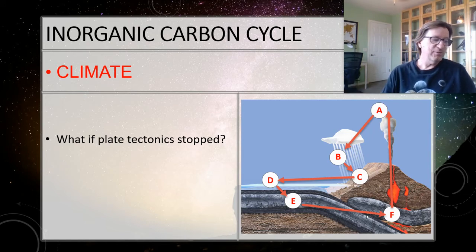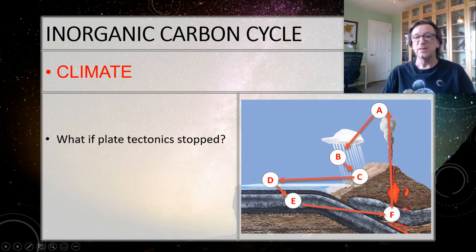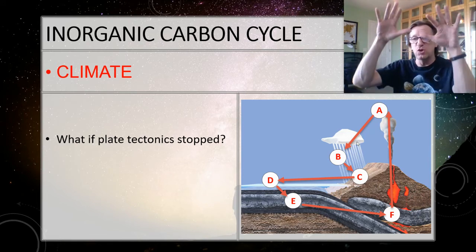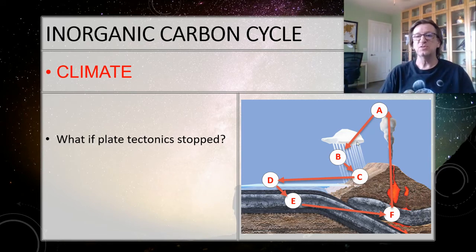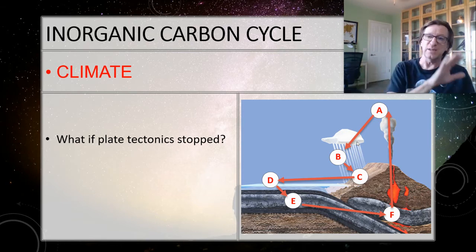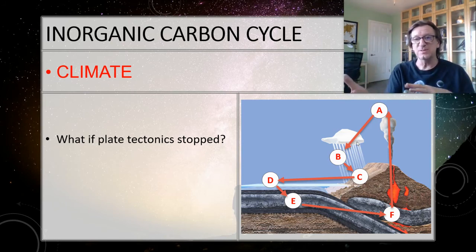well, you're going to be able to follow this on your worksheet, on your practice. But if this breaks, then I'm not going to have my eruption of volcanoes, am I? Well, if I don't have the eruption of volcanoes, I have less CO2. If I have less CO2, I'm going to get less rainfall. The temperature is going to go down, and it's going to get colder and colder and colder. Eventually, it'll get so cold that it'll actually snow, and the atmosphere will snow down onto the surface. So the atmosphere is getting thinner, which means there's even less greenhouse effect, and so the planet gets even colder, which gives you even less greenhouse effect, and the planet gets even colder.